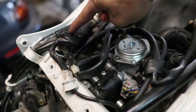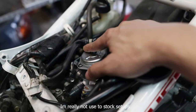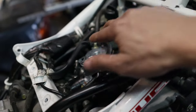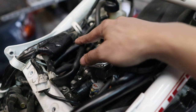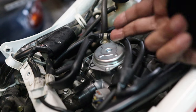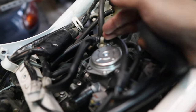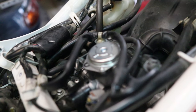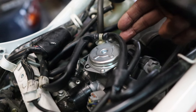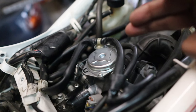First thing we're going to do is take a look at the carb. On a stock ruckus, the carb is really right in the middle, so you're going to have to take the plastic off and take the seat off — there's really no way to access this without taking it off. There are cables, hoses, screws, the connector to the carb, the fuel line. I'm not going to make this video about how to take the carb out. Just take everything out, and remember how you did it. If you don't know, take pictures or use your phone to record how you're taking it apart so you can reference it later to put it back together again.